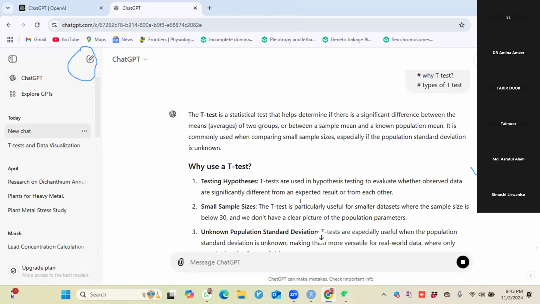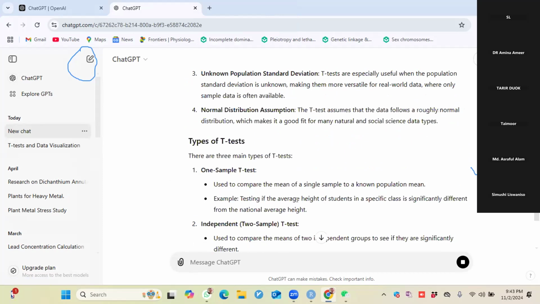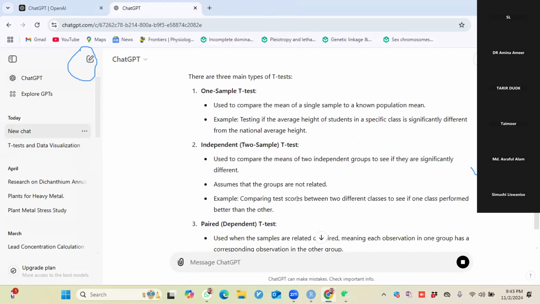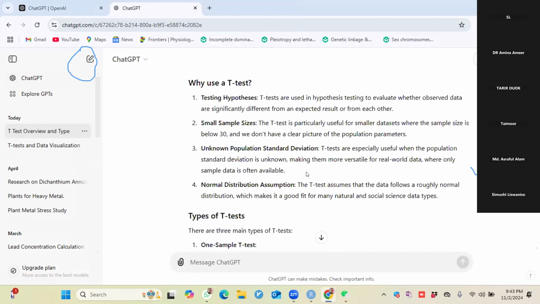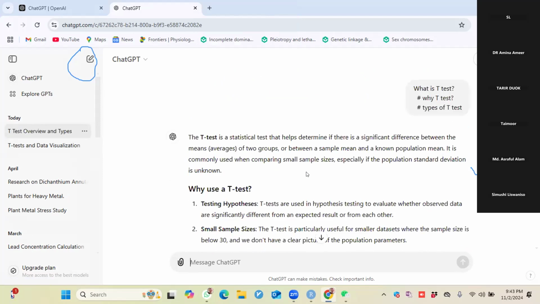It shows that you can check variability or difference between two groups. Please come to definition. Here is definition. You need two groups. This point is very important. You can compare two groups or one group, not more than two.